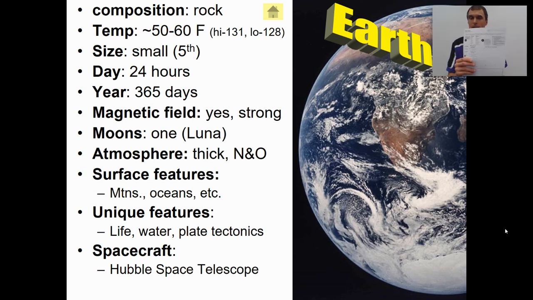You're not turning this in. This information will go onto the alien project. This is a place for you to record and keep it organized. Also note at the bottom, there's this large black line around the bottom, and that is an area where you're going to make up stuff about your alien based on the planet. It's not completely made up. Obviously, if your alien lives on a gas planet and it has legs, I'm going to wonder how it moves around. So think about that when you're designing your alien.